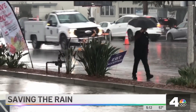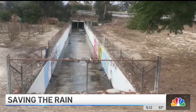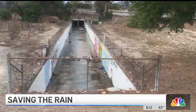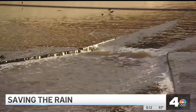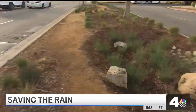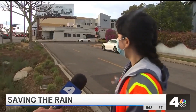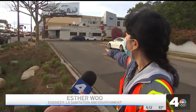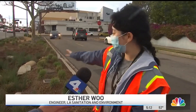Much needed rain, or at least showers, moving through Southern California today. But what a waste in concrete drainage channels — fresh runoff carrying trash and other pollutants eventually out to sea. Yes, there is a better way, and Esther Wu can show you. Water will be coming in this way along the gutters, and once it reaches that curb cut, it'll go into this bioswale.